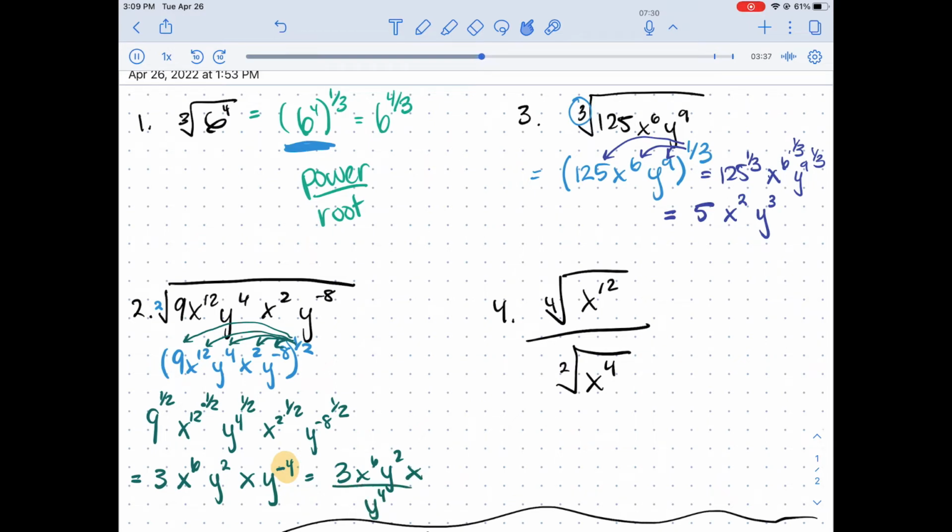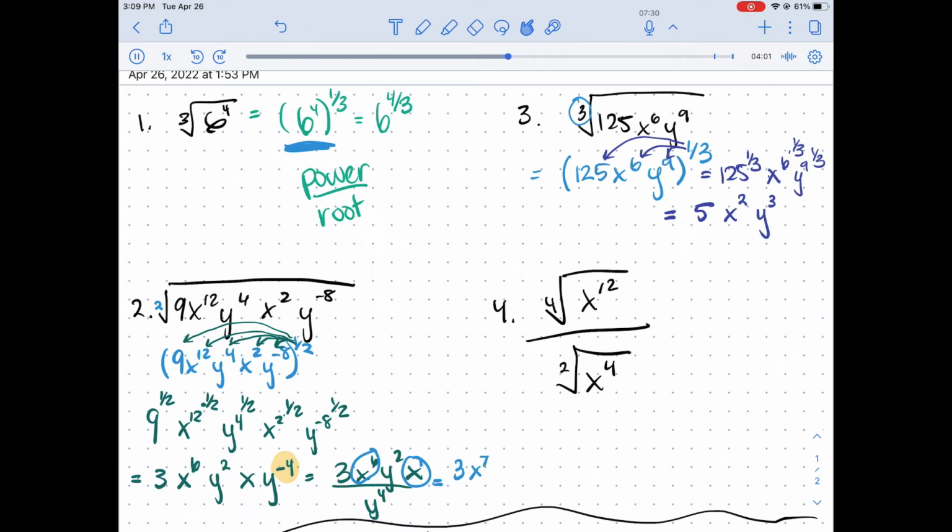And I misspoke. I do have one more thing I need to do, and that is combine some like terms. We'll use our exponent rules for this. So for my two x's, I'm multiplying. They have like bases, so I'm going to add their exponents. This x technically has an x to the 1st. So x to the 6th times x to the 1st is x to the 7th.